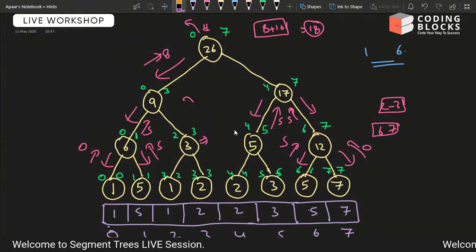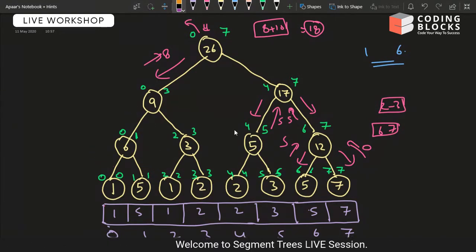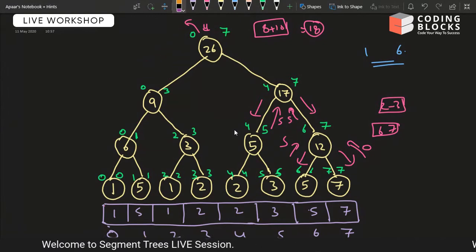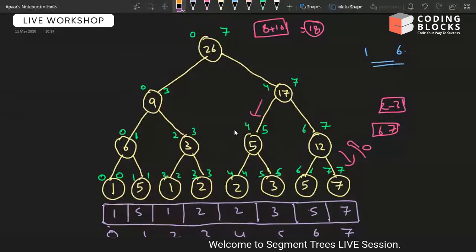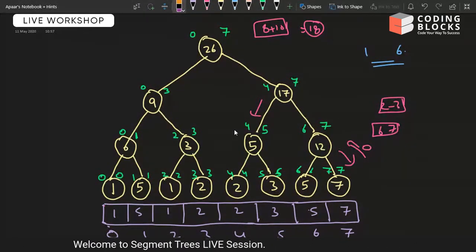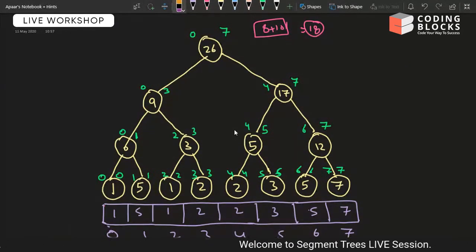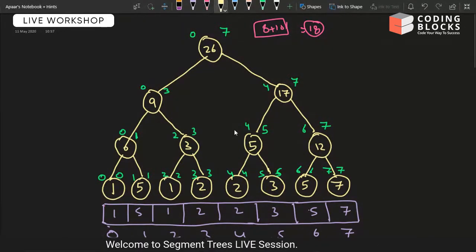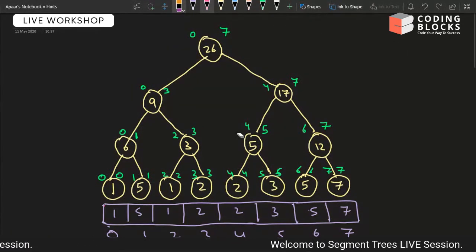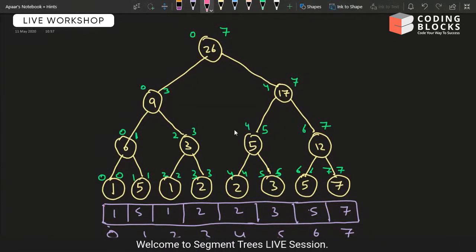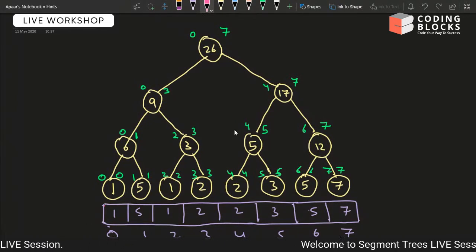Okay. So let's generalize the query part. Guys, this is a segment tree of summation, right? We can also build a segment tree for maximum, right? That a node contains the maximum of a particular range, right? Okay, I'll build it, don't worry, I'll build over this only. I hope this is clear how we got 18 for the current range 1 to 6, right? Okay, so let's move forward.